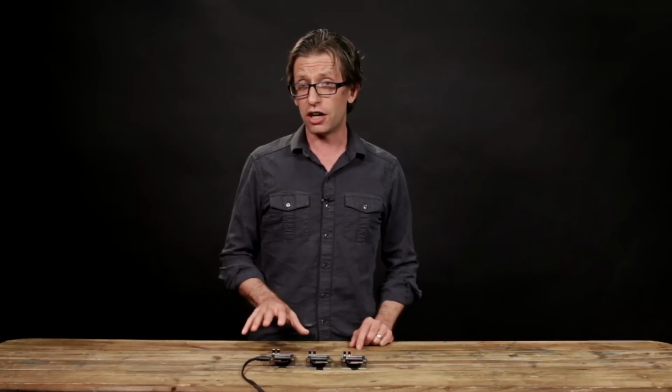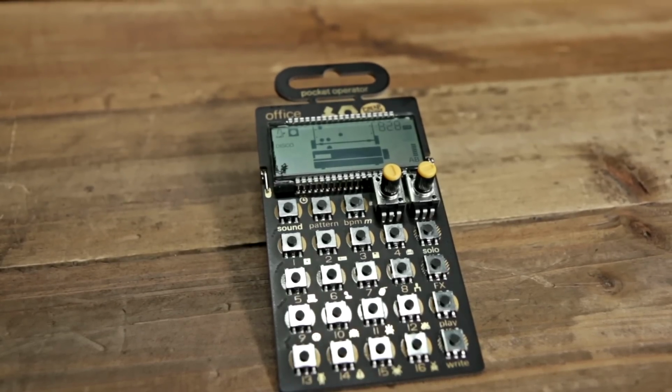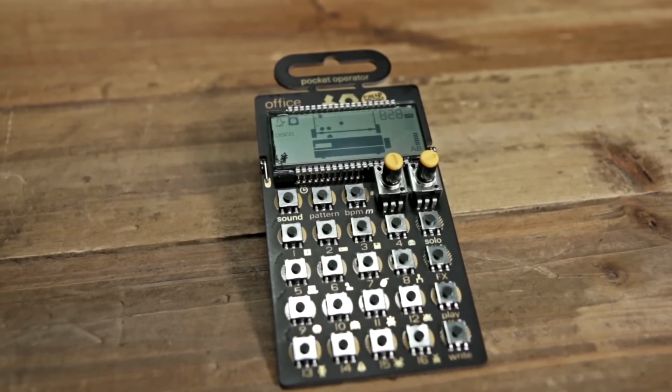So a feature that's unique to Office is the solo button. So I can solo any of the steps while I'm playing back the sequence.